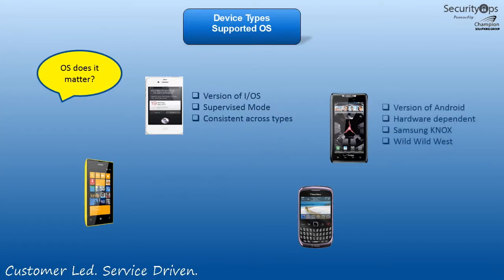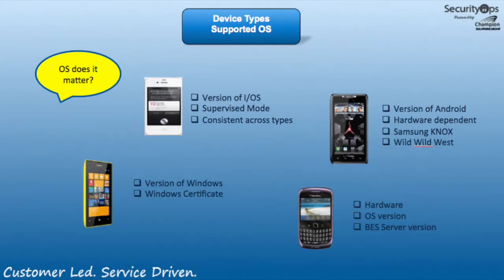Coming to the next topic, does the OS and device matter when you're starting to pick your MDM solution? And the simple answer is yes. If we take a look at some of the most popular mobile devices, such as the iPhone, Android, Windows, or BlackBerry device, we're going to certainly see that the version of the operating system and the actual device itself will matter greatly in your MDM solution.